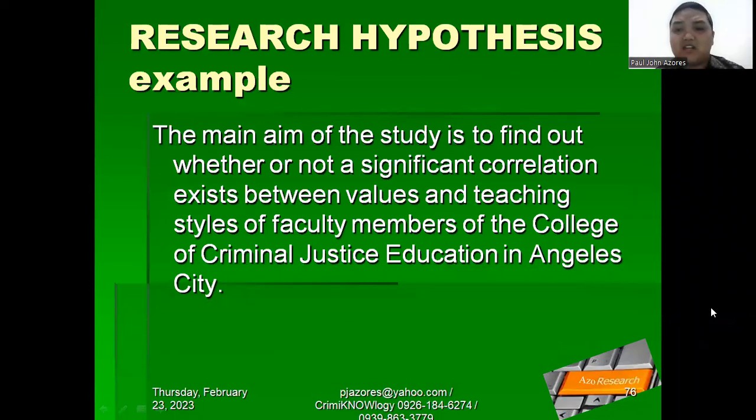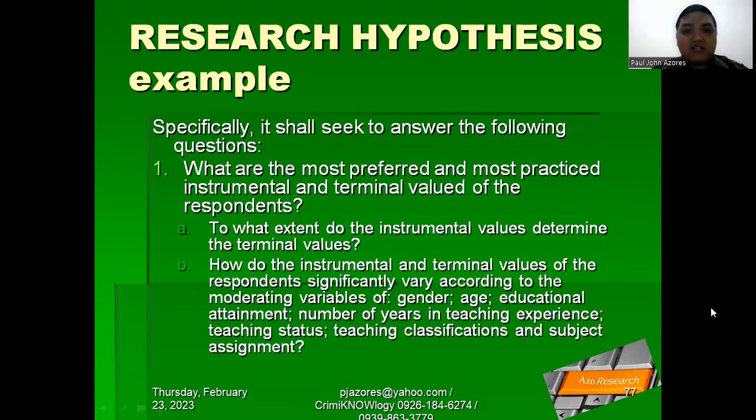The main aim of the study is to find out whether or not a significant correlation exists between the values and teaching style of faculty members of the College of Criminal Justice Education in Angeles City. Specifically, which will be our SOP, it shall seek to answer the following questions. Number 1, what are the most preferred and most practiced instrumental and terminal values of the respondents? A, to what extent do the instrumental values determine the terminal values?